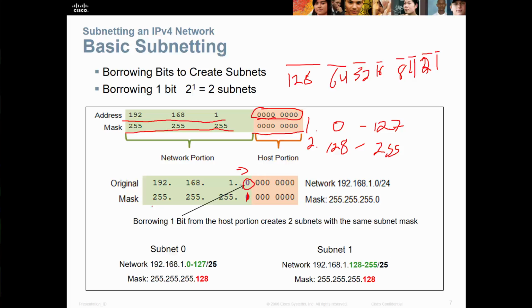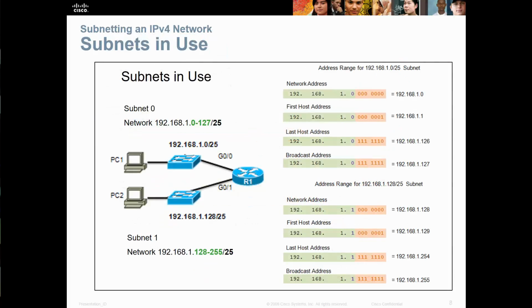How do they get the /25? Well, here's 8 bits. Here's 8 bits. Here's 8 bits. So that's 8, 8, 8, and 1 bit. That means 8, 16, 24, 25. So that's why we get our /25. So hopefully that makes a little bit more sense how we do our subnetting. Again, I have dedicated videos on subnetting. If you have issues, watch them.